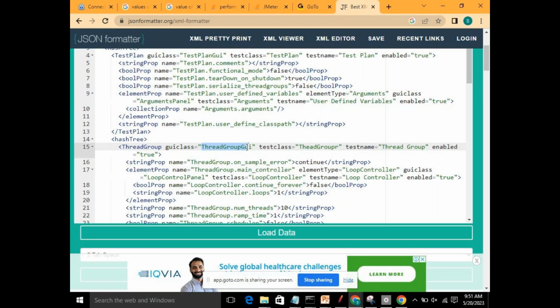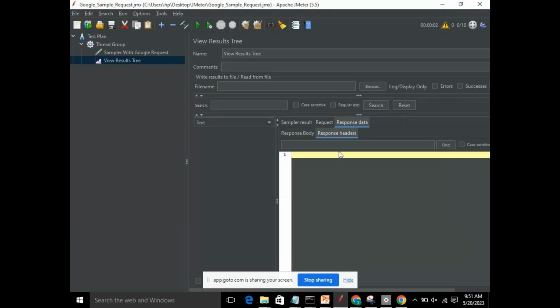Okay, thank you. So guys, I think this was a small example to give you a good overview of how JMeter looks. Any question till now? Any clarification? Because in the next session we will be starting with the thread group.